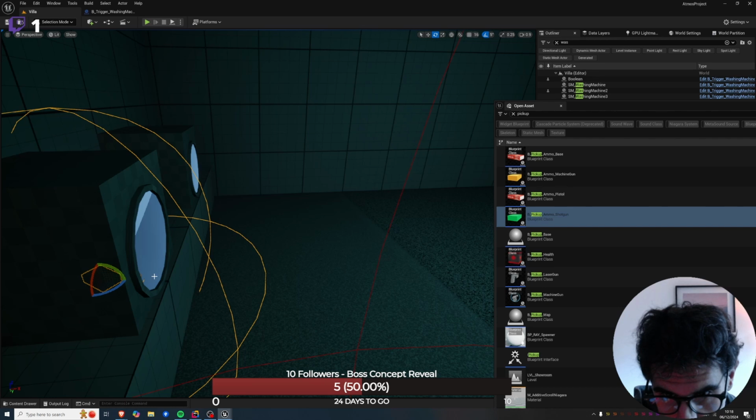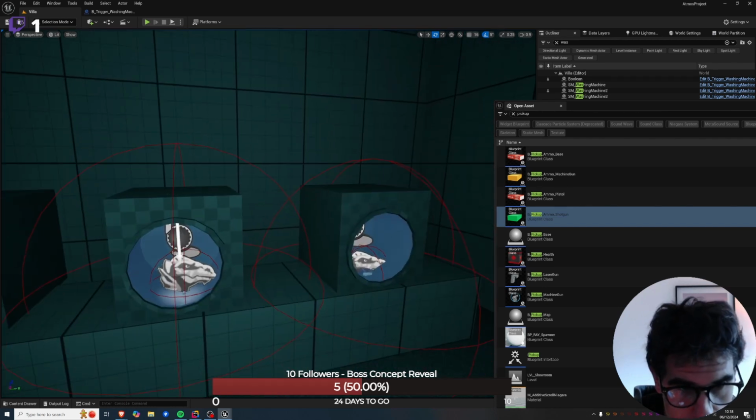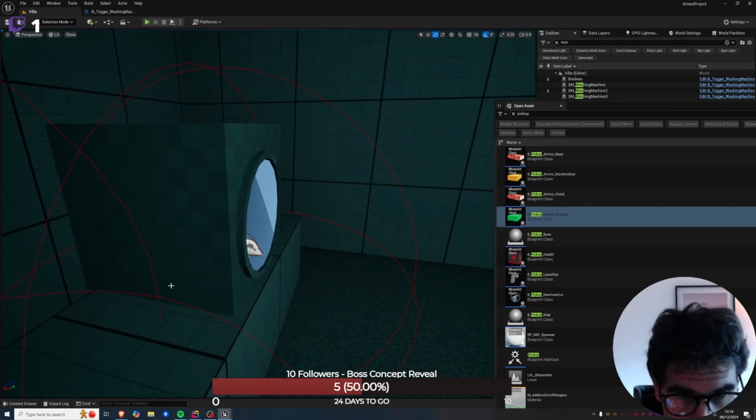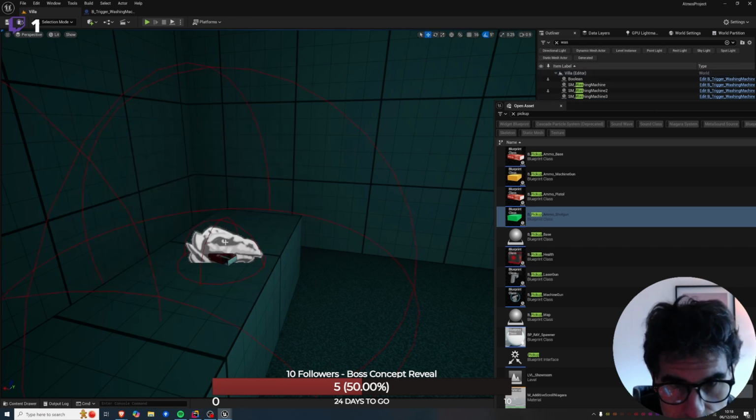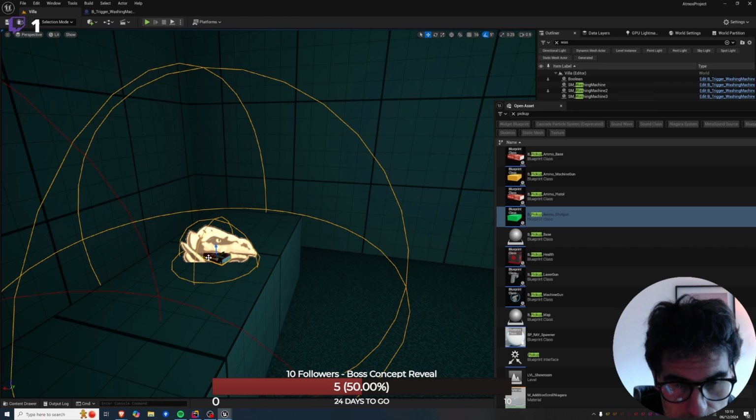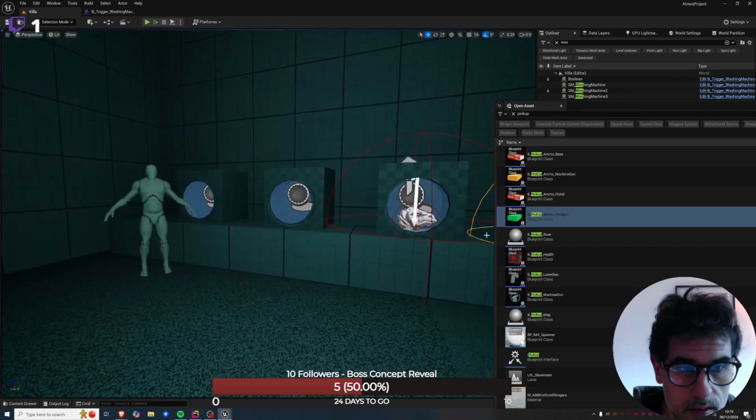Cool, make sure that the collision doesn't stick out. But doesn't really matter because the thing will be open, right? Still. Okay, the key is there.